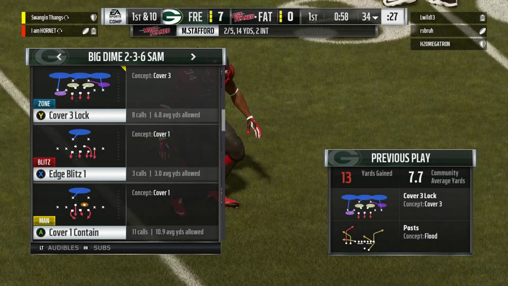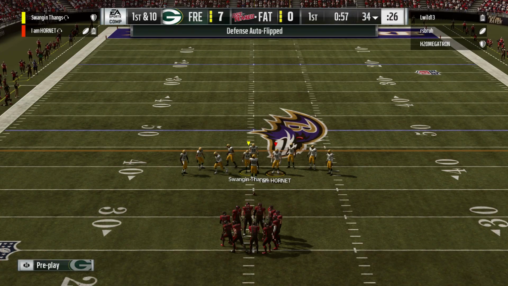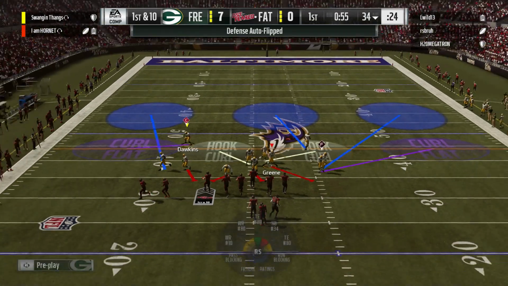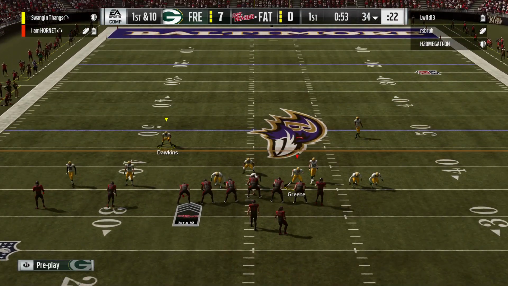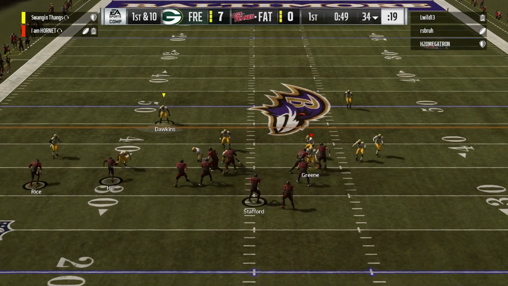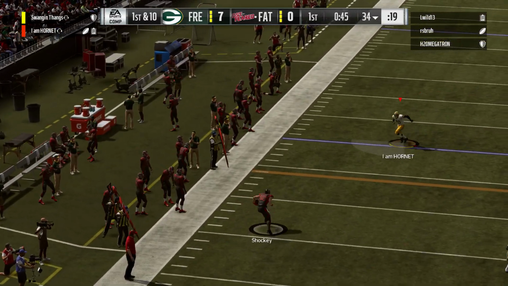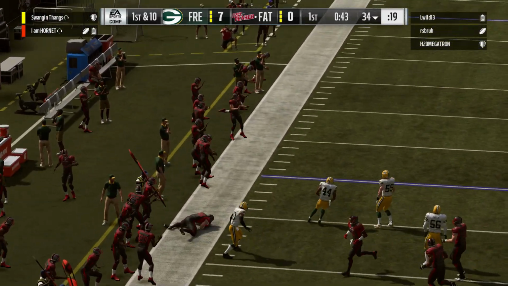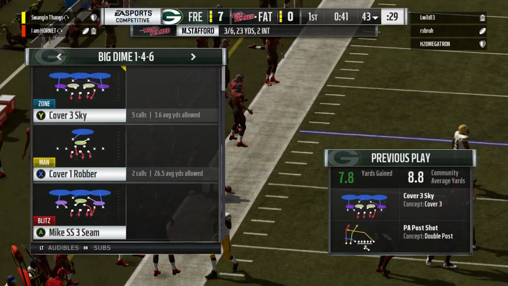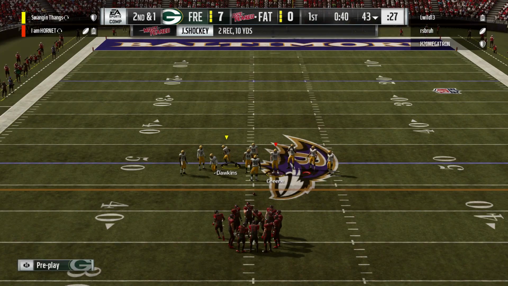And he'll be corralled right around the 34. Solid way to start the drive. 13 yards, picking up the first. From the 34 now, here's 1st and 10. They go play action here on 1st down. That's caught by his tight end, Shockey. And he'll get up to the 43-yard line. Give him 9 there on the 1st down completion.